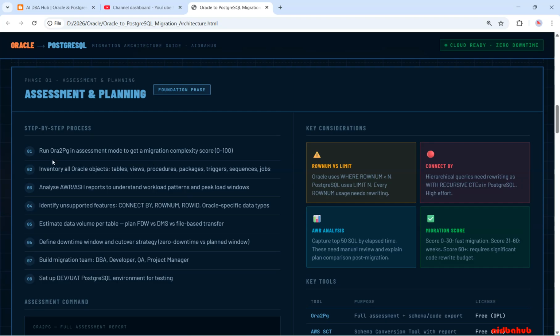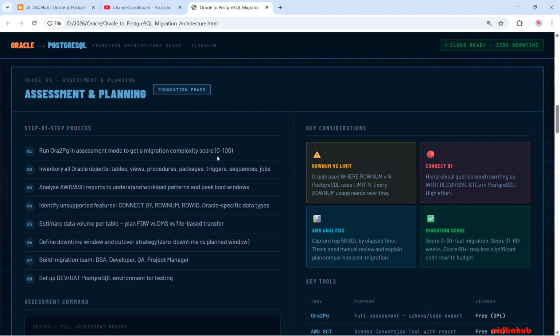First step, we need to run Ora2Pg in assessment mode to get a migration complexity score. While running Ora2Pg in assessment mode, we will get to know the assessment complexity score, which will be 0 to 100. If you get your report with 100%, there won't be any issues with your migration complexity, and we don't need to intervene in anything.